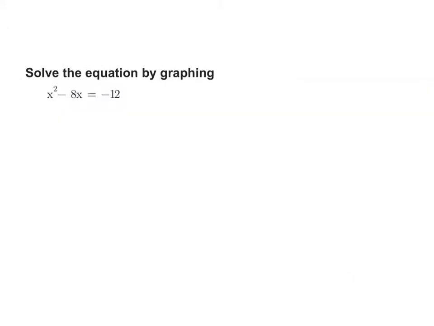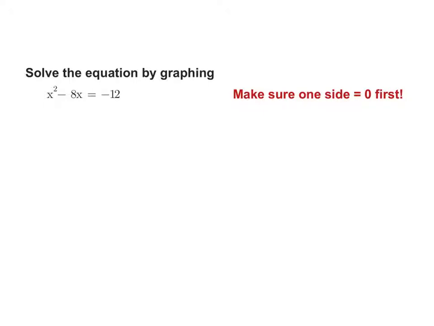Let's solve. And we're going to solve this by graphing. And this is what the problems will look like. Okay? We have a quadratic because I have an x squared, so I know it's a quadratic. Before we can solve by graphing, we have to make one side of the equation equal 0 first. And most of the time, you want to leave the x squared term alone. Okay? And move everything to the x squared side. So what would that mean for this problem?